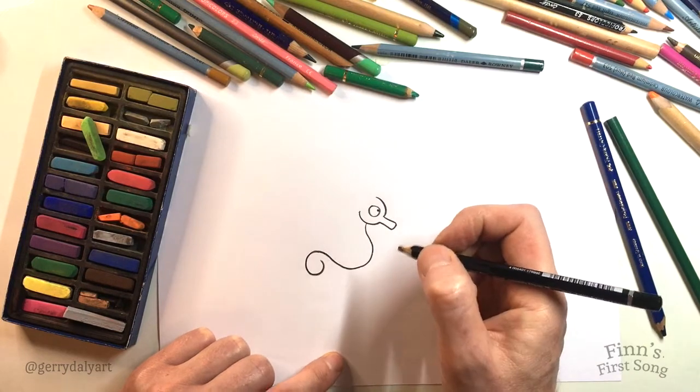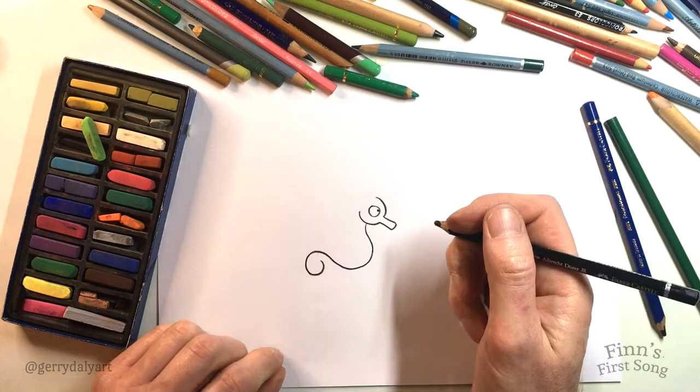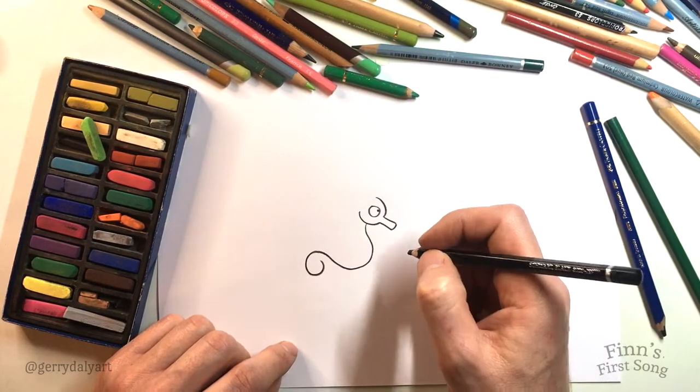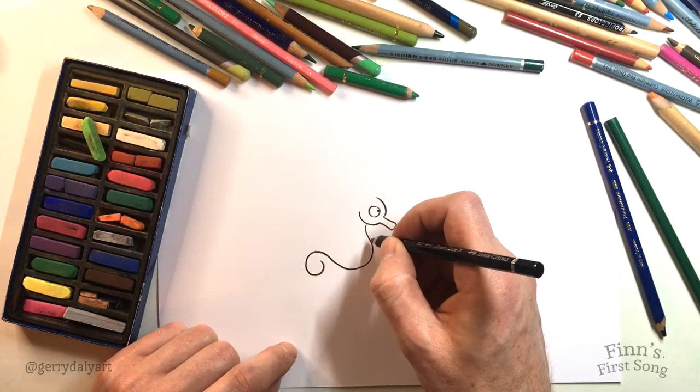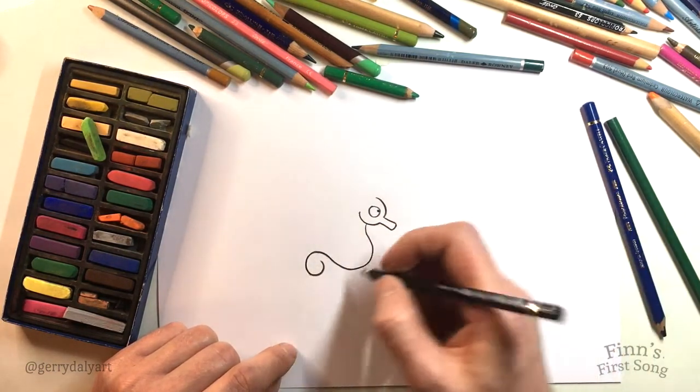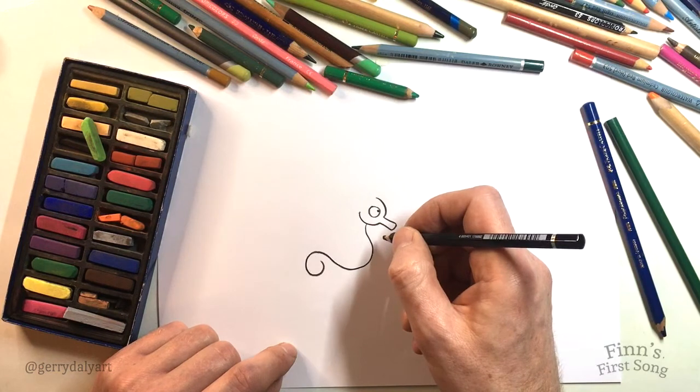Now if you do a curvy shape, it could well look a bit different, you know, it's not going to be the same, but that's absolutely fine because seahorses all have different shaped bellies and their tails will be in different positions, curled up or straight or very curly, so that's all fine.